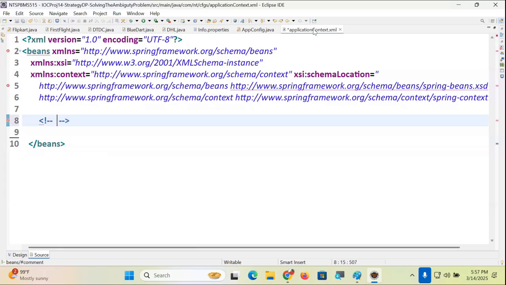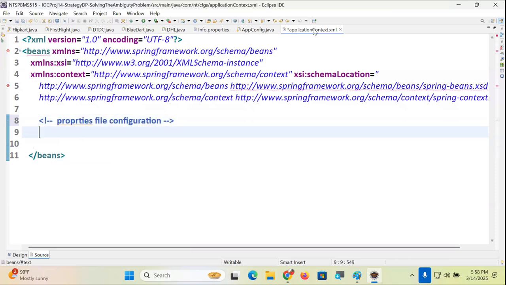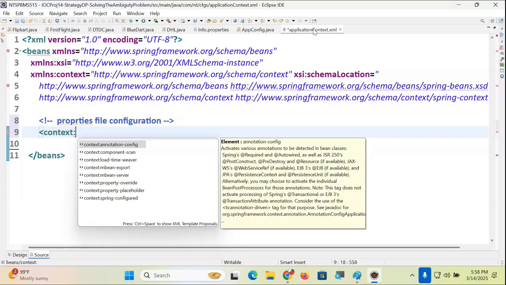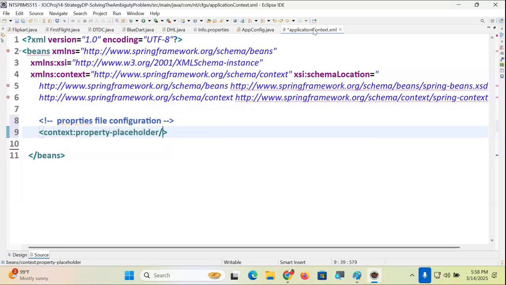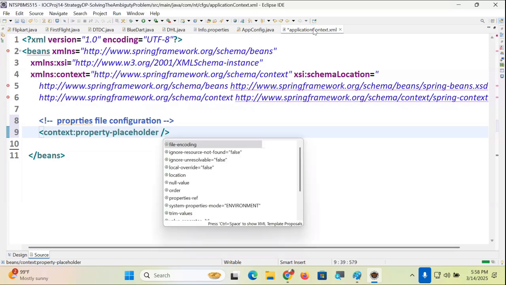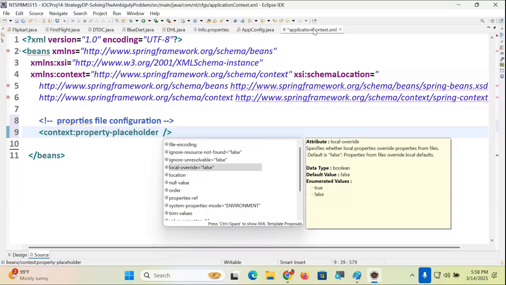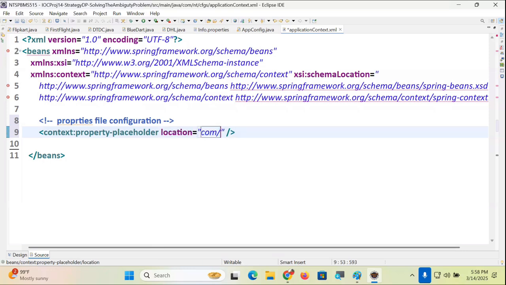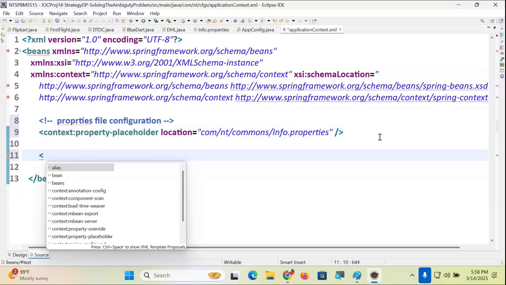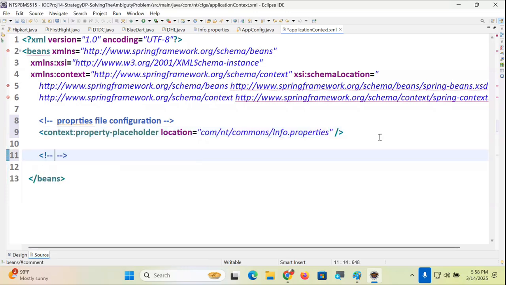What is this? Properties file configuration. context:property-placeholder, location equal to com/nt/commons/info.properties.